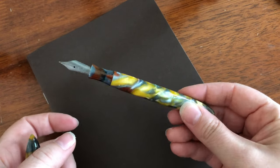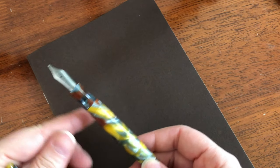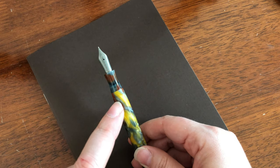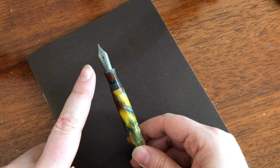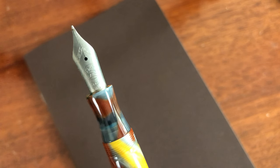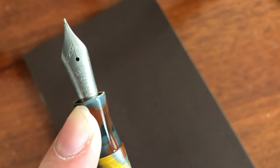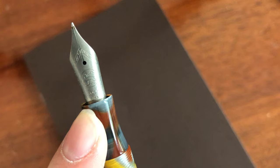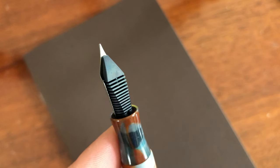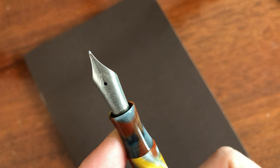This is the 2018 winter edition from Goulet Pens, but that is not what we're talking about today. I do have a full review of it if you want to see it - I believe I actually had the Edison gold nib on there when I did the review. But this is just going to be talking about the nib. This is a Bock titanium nib, so it's just one size - you don't choose fine, medium, or anything like that. It's just one size, and it's really hard to see but it says 'Titan' on it underneath the Bock logo. It has a kind of matte gray finish on the nib with Bock's usual scrolling.